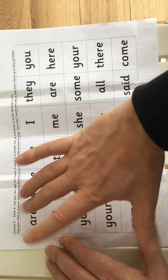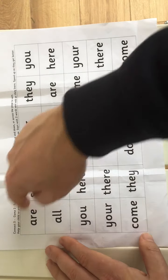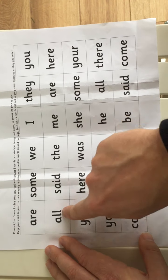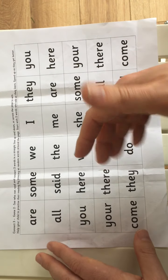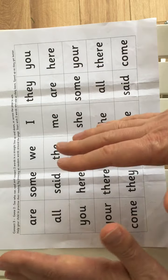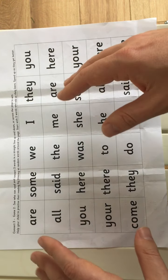When you add a 4th and a 5th in, it gets a bit trickier for them to remember, especially if you're bouncing around the words randomly. When they know all 10, bounce around the whole page. Okay, see if they know how to say them all. The quicker the better. They shouldn't really be sounding these out. They're not really words that they sound out. They just should look and say.